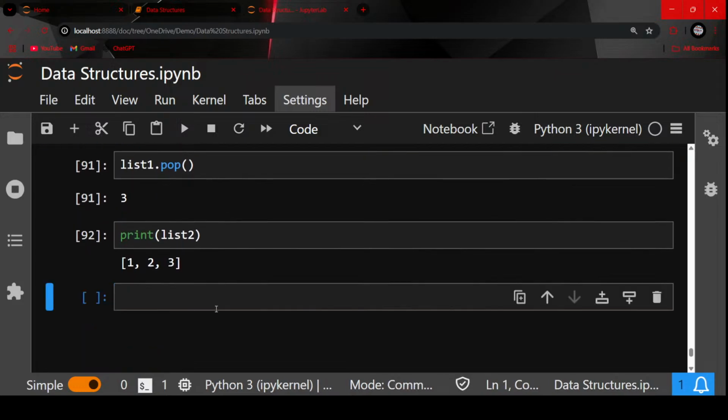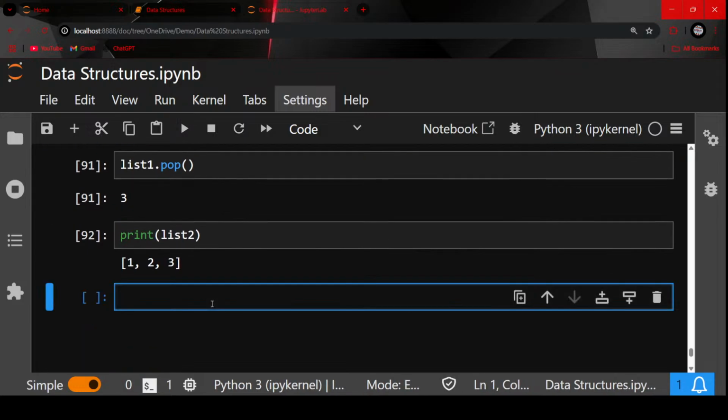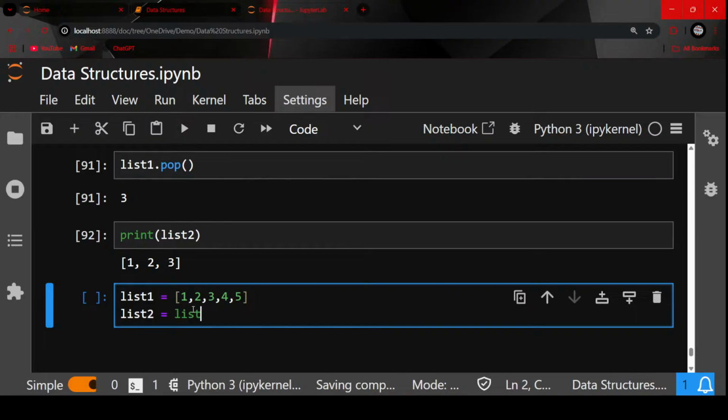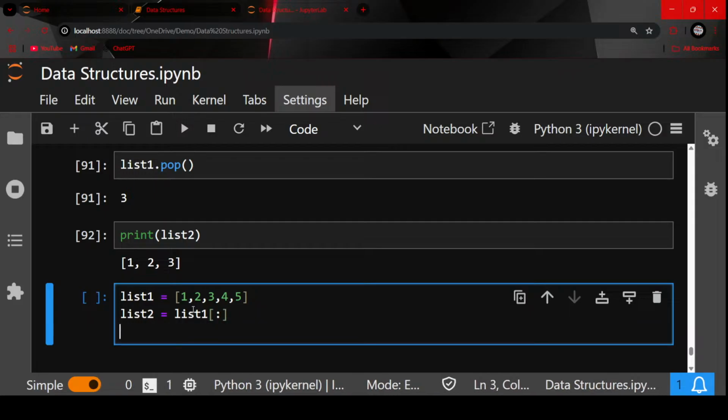Now there is one more way. If you don't want to use the copy method, then you can use the slice operator. How? Let me show you. Suppose again, let's take the same example, list one, items 1, 2, 3, 4, 5, and you want to copy it in list two. So you can access list one and do like this.